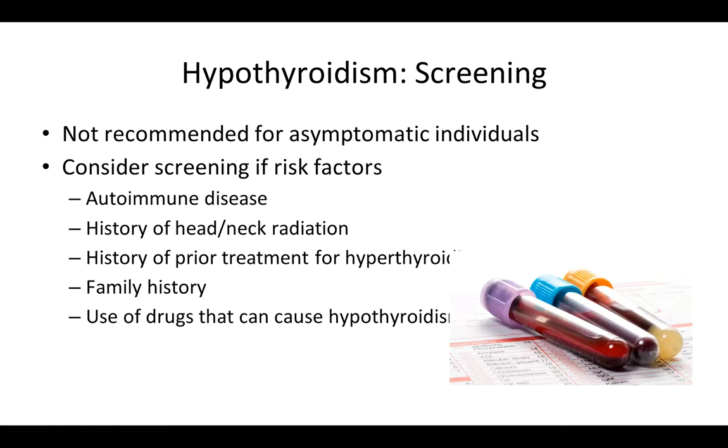So we screen for hypothyroidism very rarely. The only times we really screen these patients for hypothyroidism is if they are symptomatic, so they have symptoms consistent with it. If they have a concurrent autoimmune disease or a history of head and neck radiation, if they've previously been treated for hypothyroidism, if they have a family history, or if they use drugs that can cause hypothyroidism. Some of those drugs include lithium, amiodarone, interferon alpha, interleukin 2, and tyrosine kinase inhibitors. Most of your patients are not on those drugs with the exception of amiodarone and maybe lithium. You will see a lot of patients on amiodarone, and if they have not been, they need to be screened for hypothyroidism.